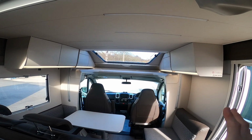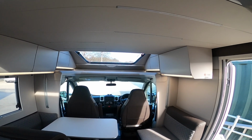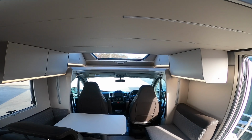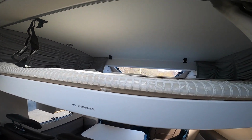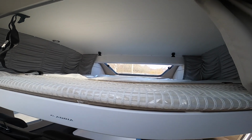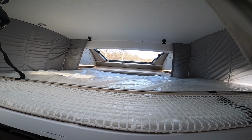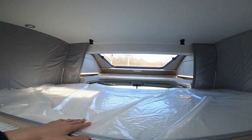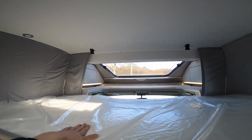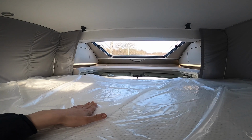And to control your electric drop down bed, there's a small switch just here, and you just bring the bed down. It's just on a 12 volt electric motor. This bed takes a maximum weight of 200 kilograms. Depending on what height you want to stop it at, you may have to just remove these two headrests. But then you do have nets on both sides, so if you put small children up here, you can stop them rolling out during the night. It is a double bed, and then you have got a privacy curtain which slides along as well.